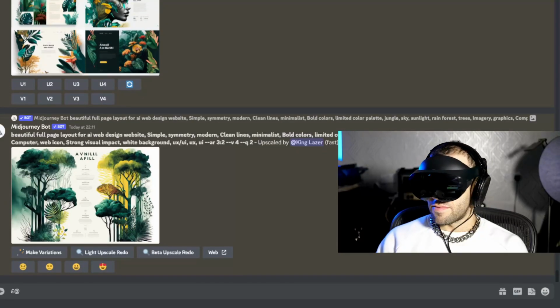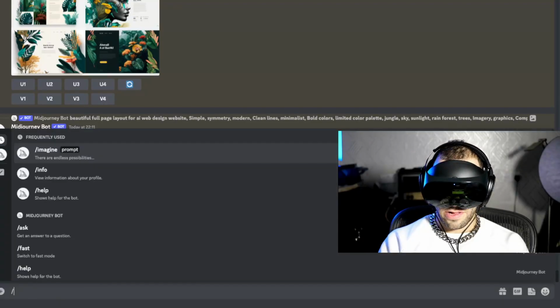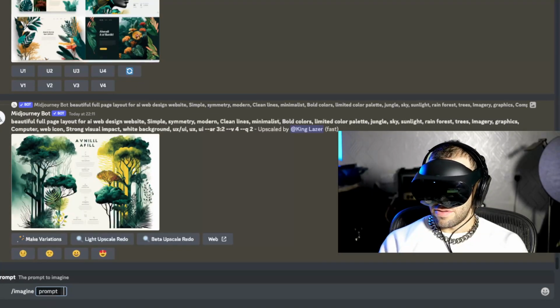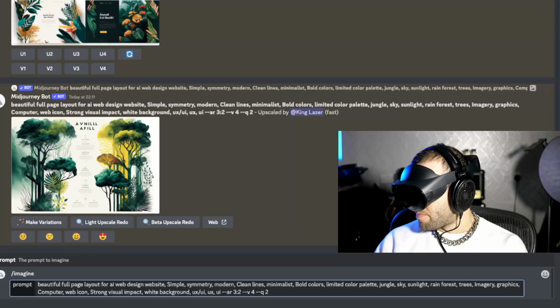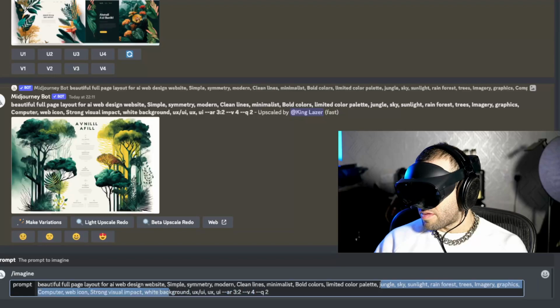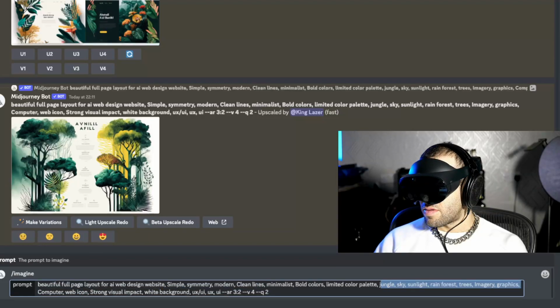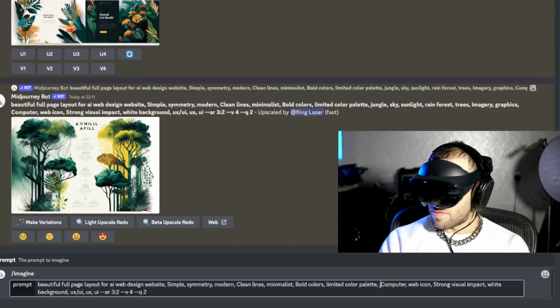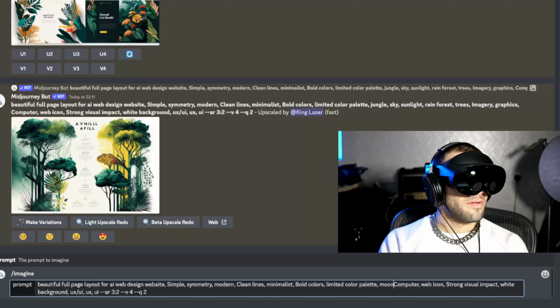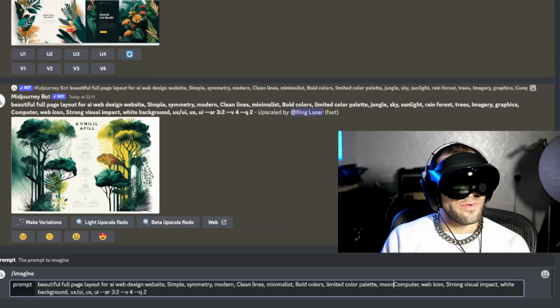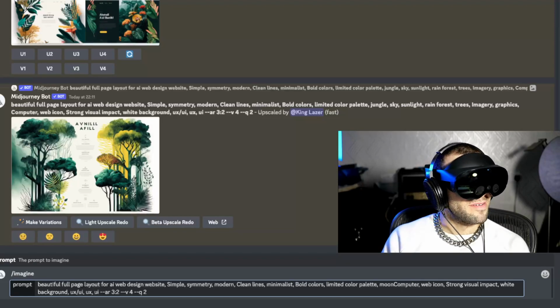So let's Control Z that and do /imagine, give our prompt. Alright, so I get rid of those. We got the moon. What's below the sea?